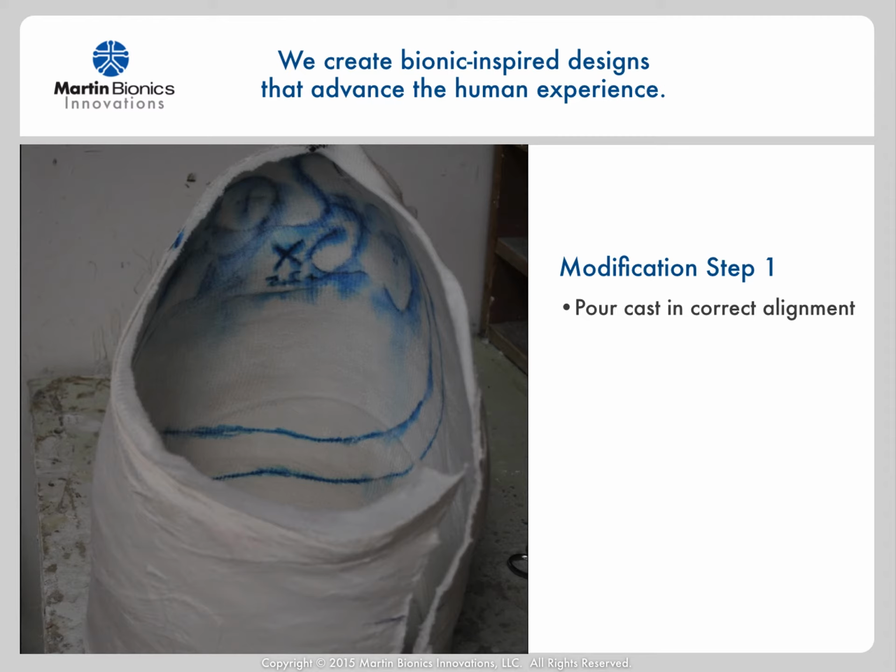Modifying the socket in the incorrect orientation will slightly change the fit, so make sure that when you pour your cast, pour it on the correct alignment lines.